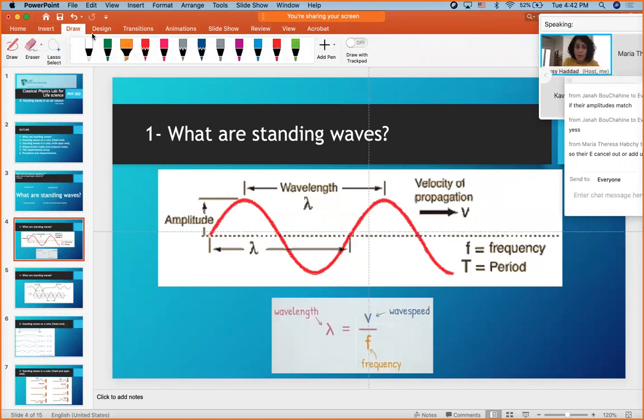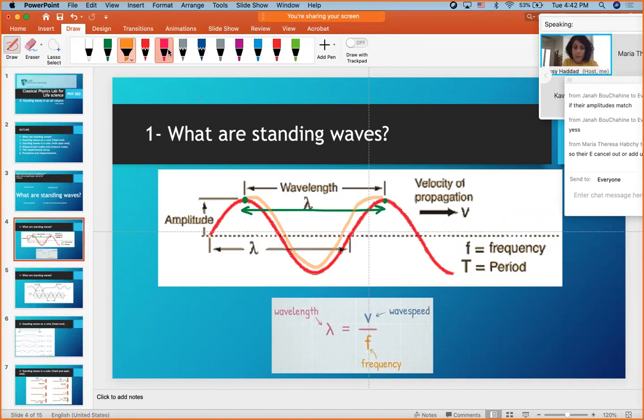Let me start with the definition of speed and wavelength. The wavelength is the length between two peaks. So if you're watching water waves in a container or on the beach, you can measure the length between two peaks, and the length is going to be in meters, obviously. And you call it wavelength, or lambda, the Greek letter for it. If you measure the time taken between the two peaks, it's going to be the period. You consider this to be one cycle, that's why the time taken will be only one period.